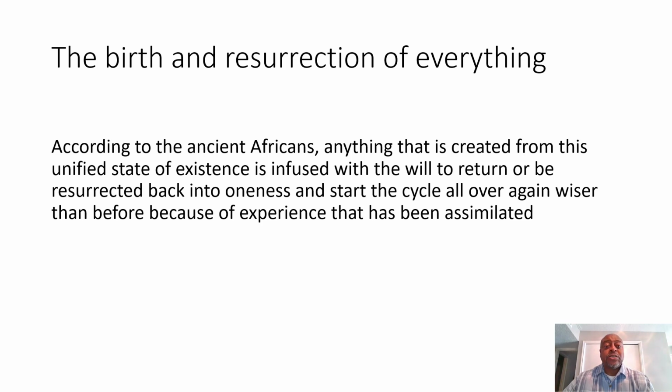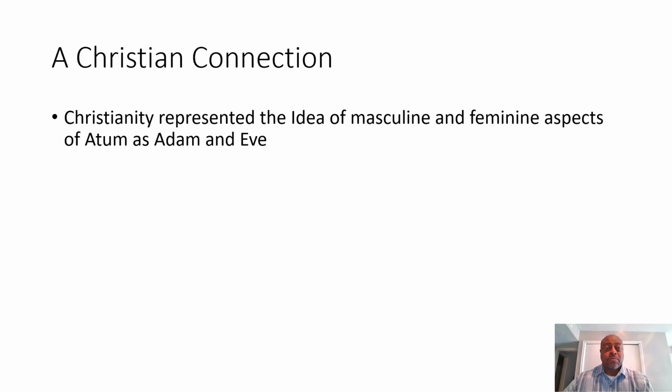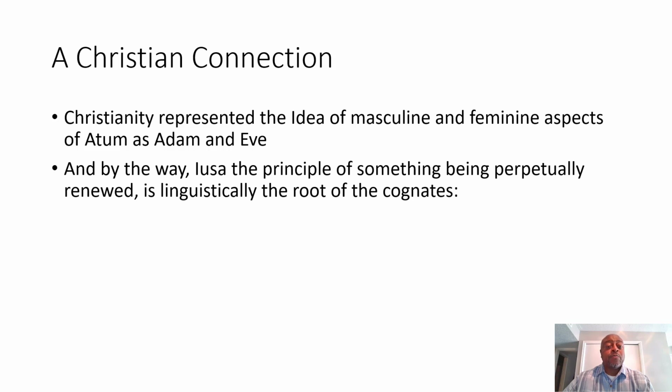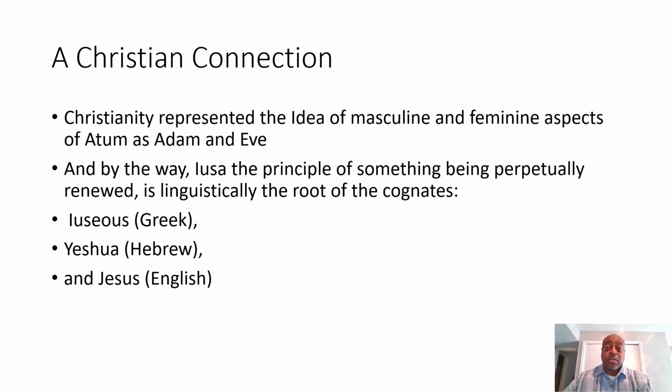According to the ancient Africans, anything that is created from this unified state of existence is infused with the will to return or be resurrected back into oneness and start the cycle all over again, wiser than before because of experience that has been assimilated. So Christianity represented the idea of masculine and feminine aspects of Atum as Adam and Eve. And by the way, Yeusa, the principle of something being perpetually renewed, is linguistically the root of the cognates Yeuseus, which is Greek, Yeshua, which is Hebrew, and Jesus, which is English. So in other words, Yeusa is where the name Jesus came from.